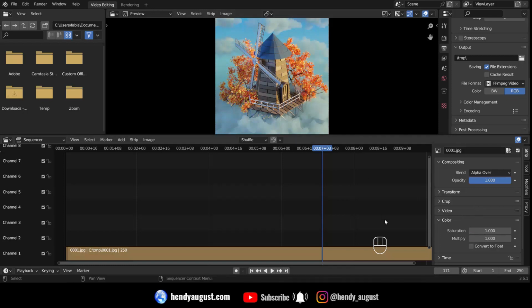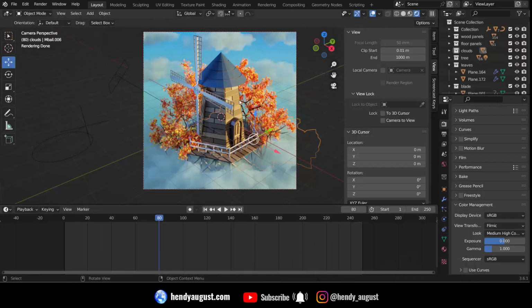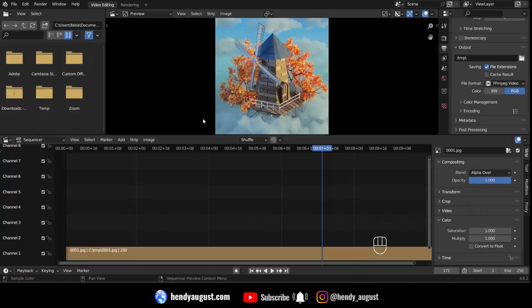But since we didn't make any changes in the color management look before, we can change it in the video editing. So I'm gonna go with 1.1 and the multiply I'm gonna change to 1.2, or maybe 1.2 is okay.